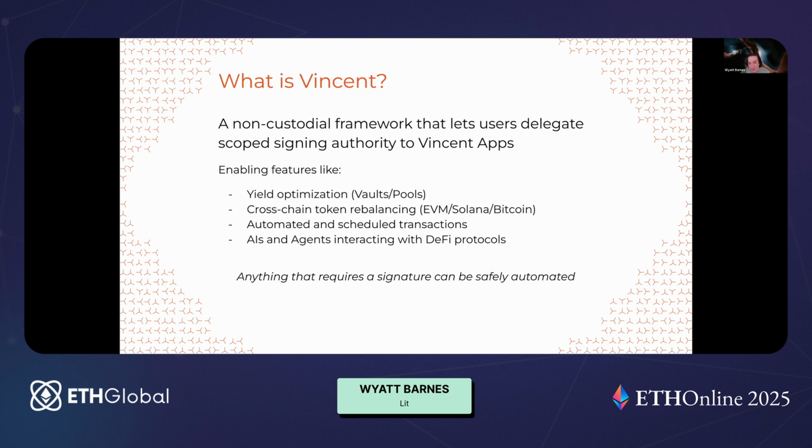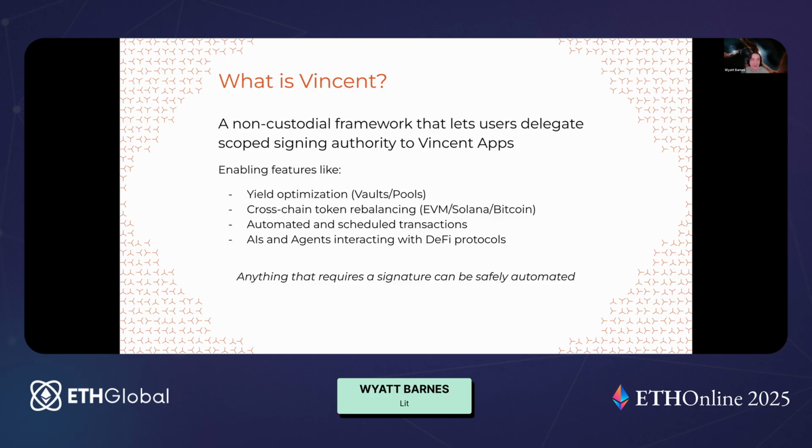You don't even have to be online. All of this can be automated, and it doesn't even have to be a human that is making these transactions on chain on your behalf. That could totally be an AI or some sort of agent that's being offered by the Vincent app service. And so the non-custodial part is that you never have to hand over the private key. At any point in time, you can revoke delegation to these Vincent apps, and there's nothing else that they can do with your account. Once you revoke that delegation on chain, it's not like they have your private key stored somewhere where they can make transactions and rug you or whatnot.